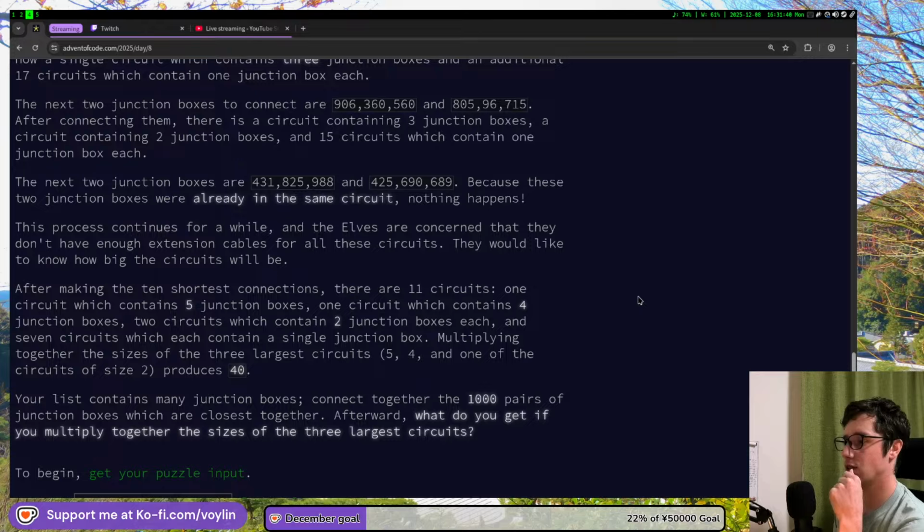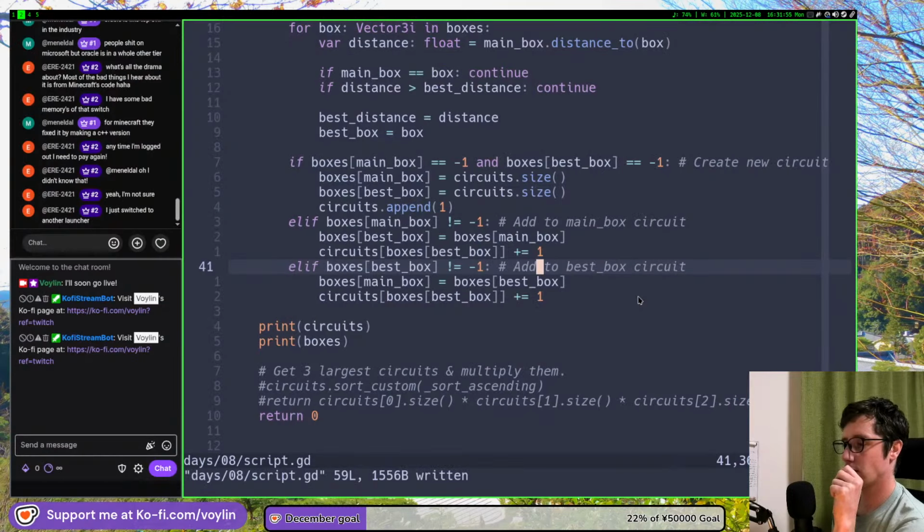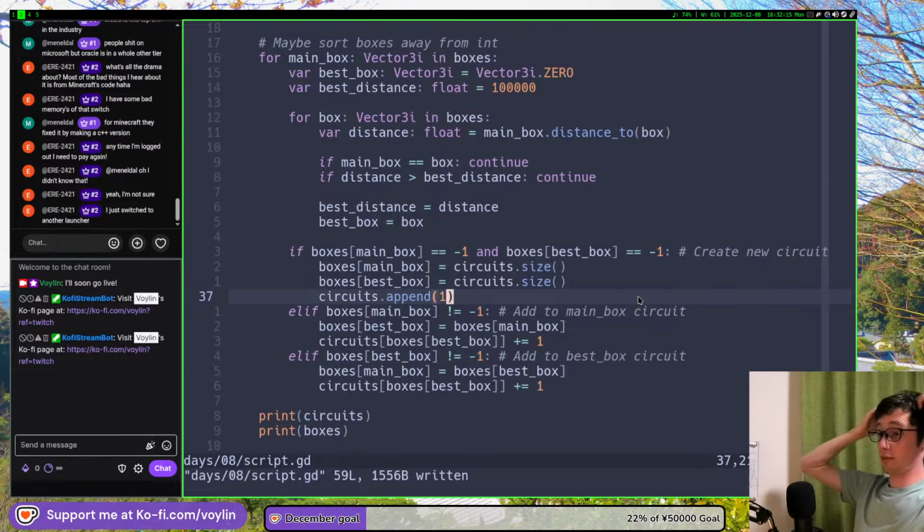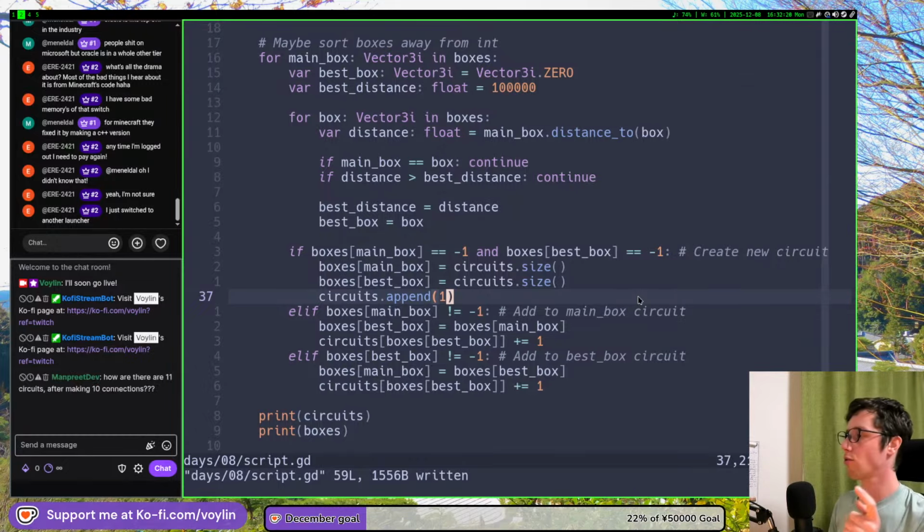After making the 10 shortest connections, there are 11 circuits. One circuit which contains 5 junction boxes. Wait, why is this not... Like, we have one correct.